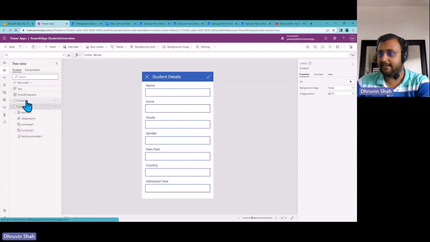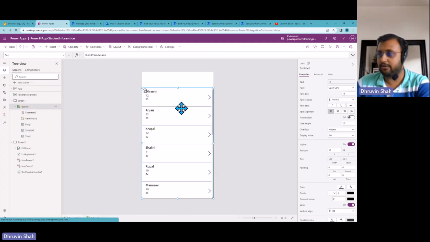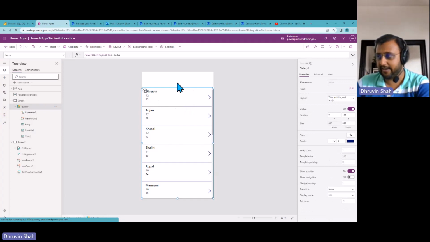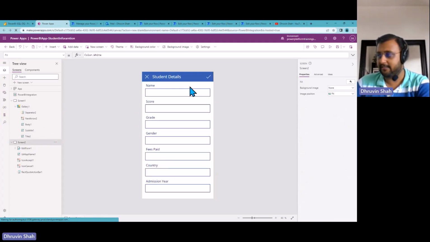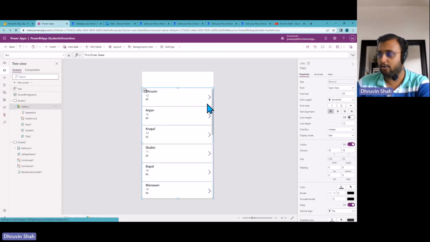And now let me just see how it will look. So now I want to create a navigation between the pages, like when I select this item, it should open the form like this, and all the information will be pre-populated, and then I can update the record inside that. So for that, we will use a simple code over here.